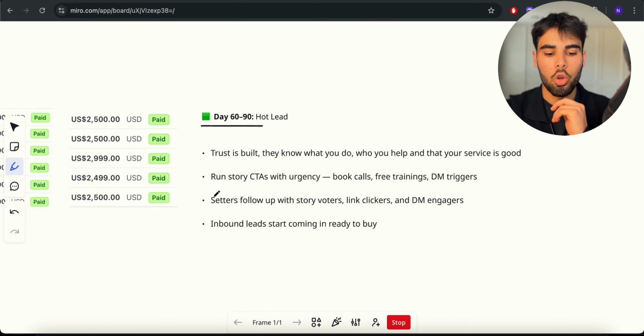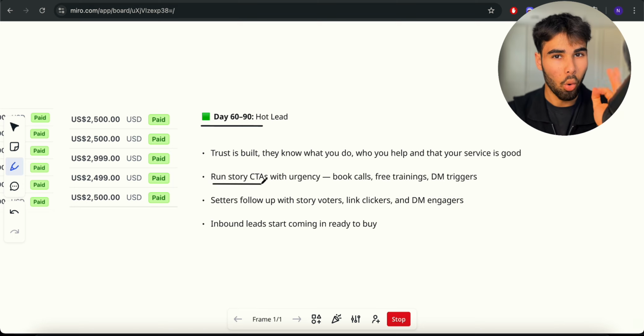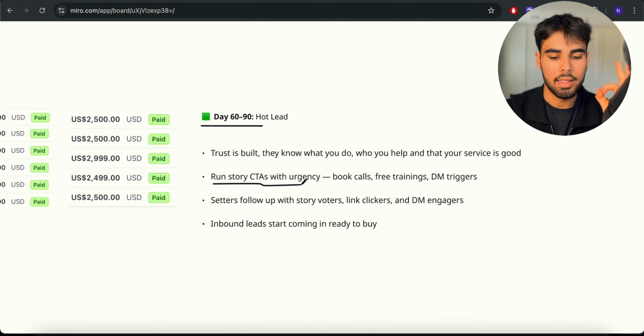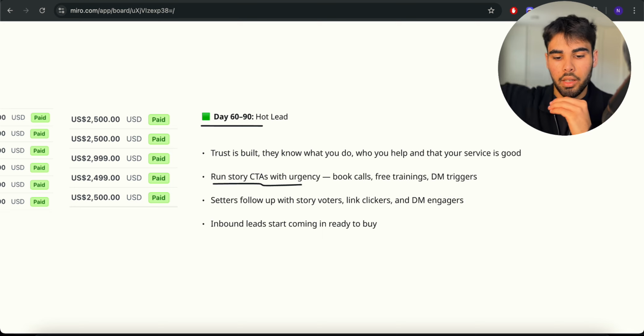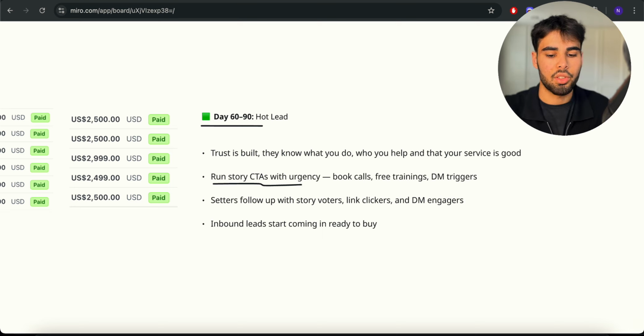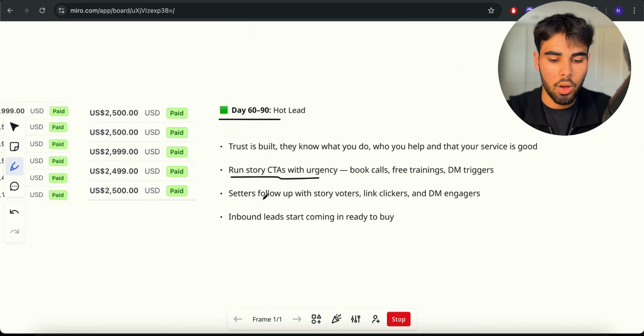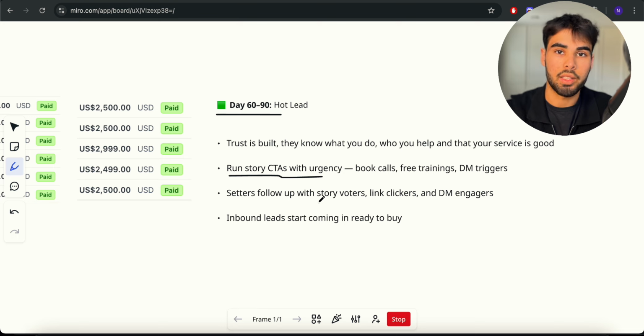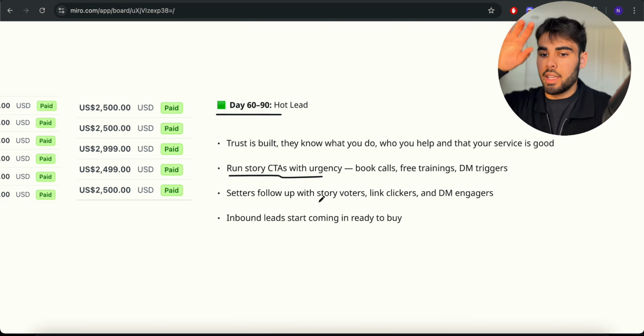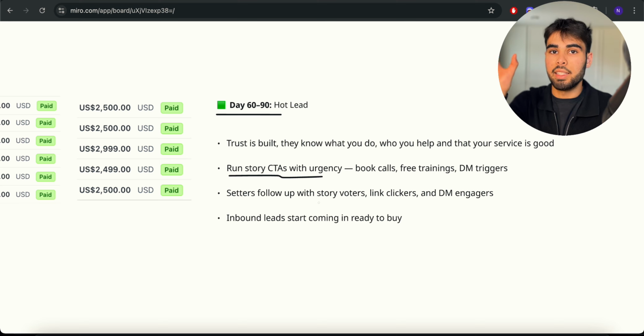Now, this is where you want to run story CTAs more frequently, and this is where they're going to start catching up with you. This is where they're actually going to start booking in calls with you, right? And then setters can follow up with those story voters, or for example, if you do a poll of do you need my help, and then people say yes, all the qualified leads that vote yes, you can go DM them.